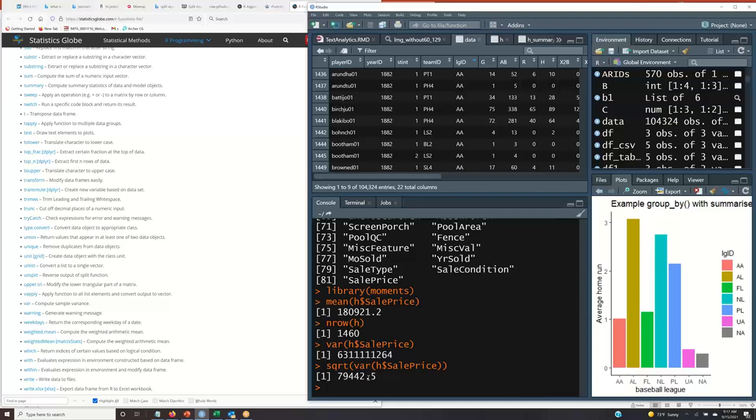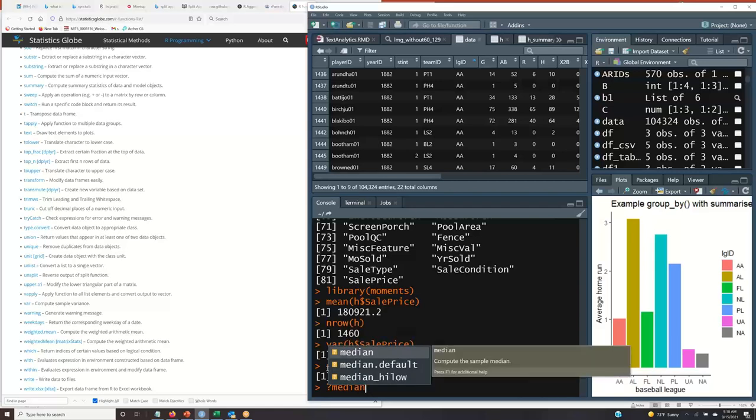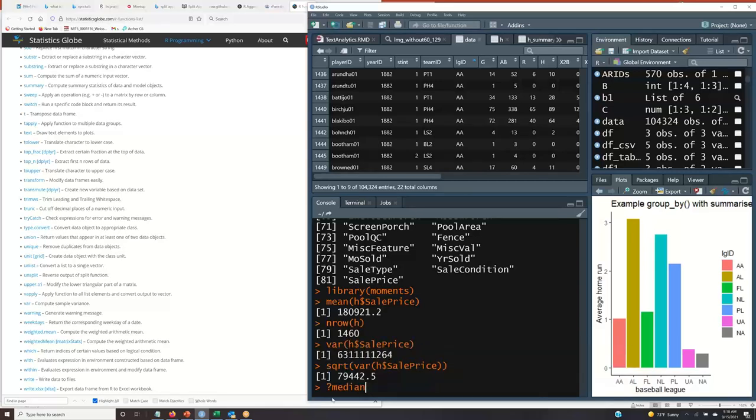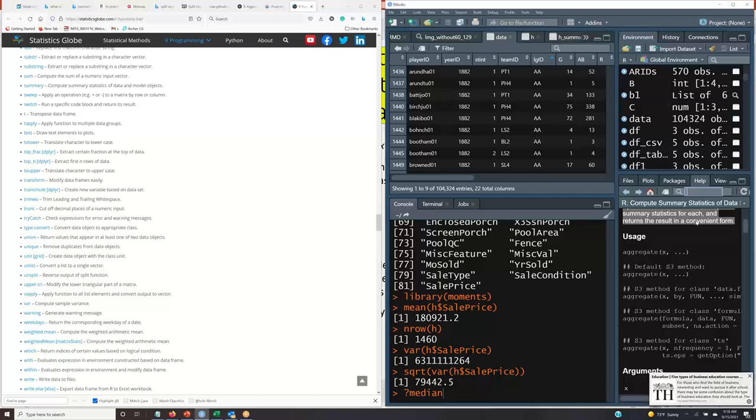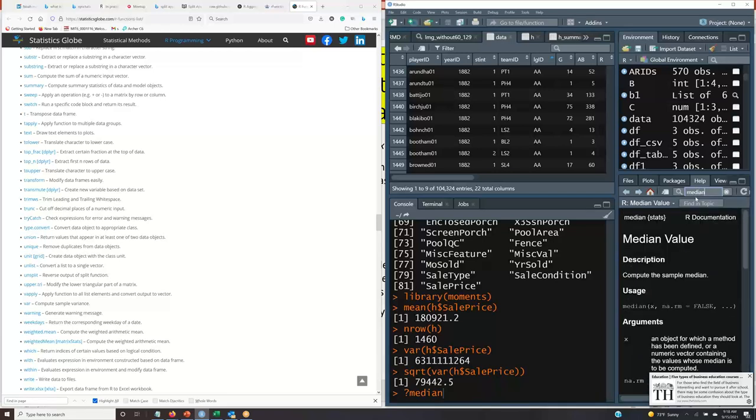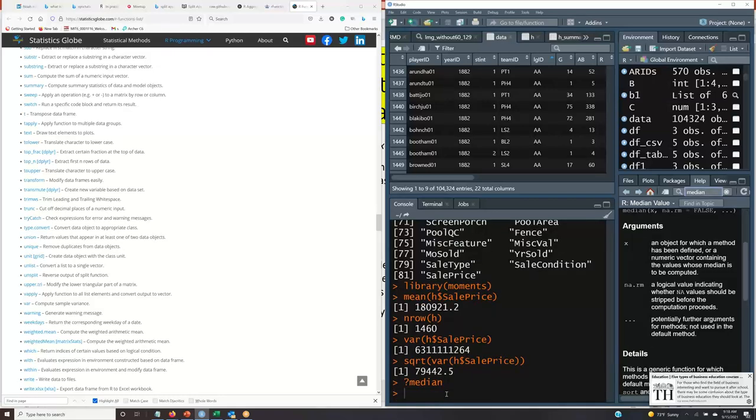So we can use these kinds of basic things to talk about, understand and interpret, right? And not only that, we have other things also, like, for example, the median. If you want to find out what it is, or you don't know how to define all those things, you can check with this. As long as it is part of base R, you'll be able to put the question mark and get the help file. Here is the help file I wanted to show you. You have to go to the help file here, and you can ask for median here, or you can ask with the question mark here, right, like this.